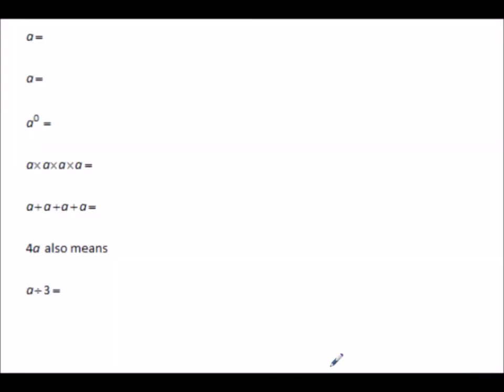There's certain things that you need to know, certain basics. We've dealt with this in exponents. A equals a to the power of 1, or a also means 1a. Anything to the power of 0 equals 1. Here we are multiplying, and laws of exponents said when we multiply powers with the same base, write down the base and add exponents. Remember, just from above, all of these were a to the 1, so it's 1 plus 1 plus 1 plus 1. That will give you a to the power of 4.